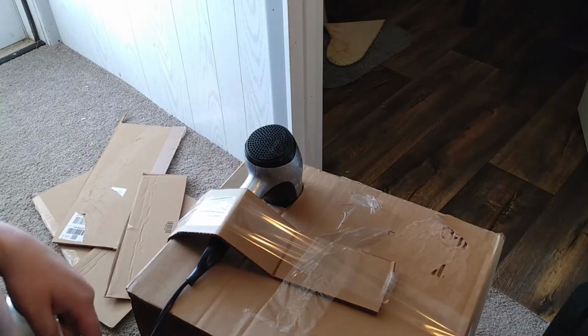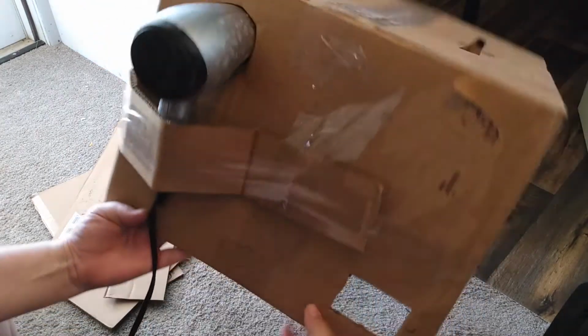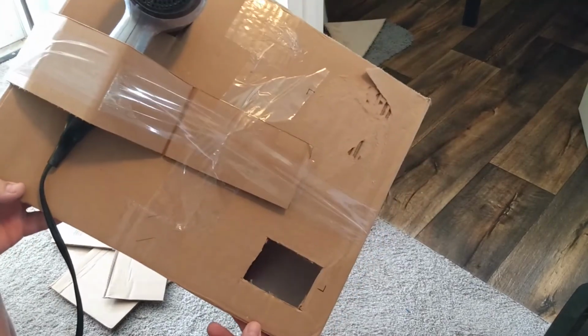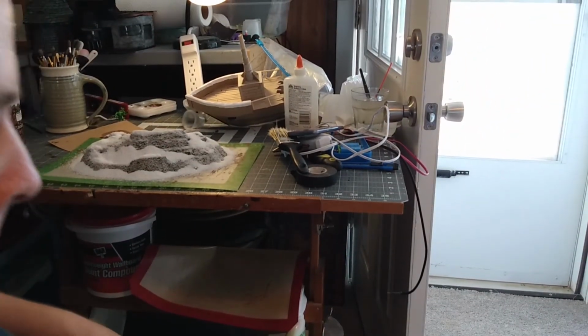You can get all fancy, cut baffles in it, to control the airflow, but we're not going to do all that. We're just literally going to, that's it. There it is. It's a box. And here in just a second, I'm going to pick it up and show you. Look, it's a box. It's super duper fancy. It's done. Oh, look, there's the pile of glue I need to dry. It's glue and sand and stuff.